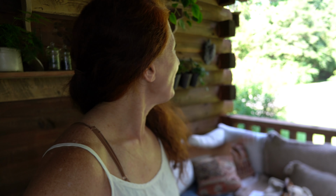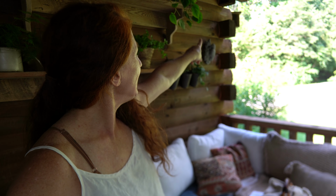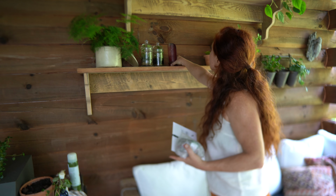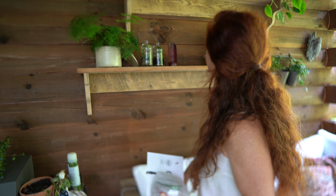All right, now we need to put the big fern up and just see what we're dealing with. It's gigantic, so I'm gonna have to rig this up. I also wanted a little one here. I think we'll see. I found this at a thrift store. I think it's gonna go in my bedroom on a little shelf. Isn't that cute? Candle holder. Could go here. Probably not. I'm gonna leave it there for now.